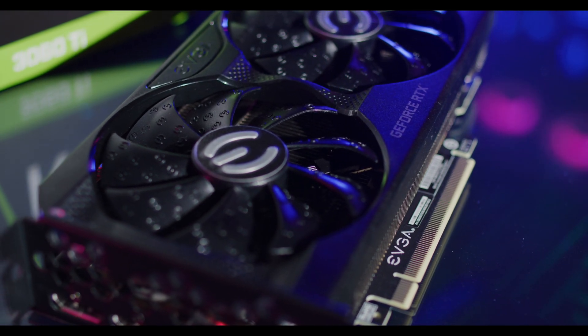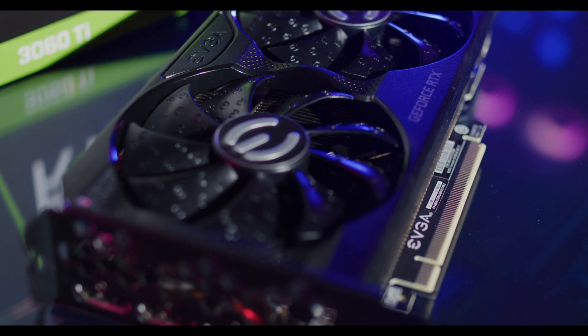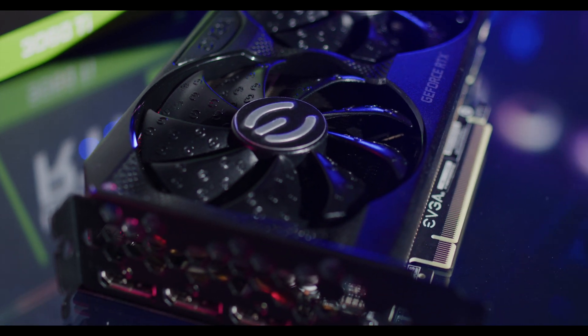Looking over to the AMD side: better than the 6500 XT is at least the 6600 XT. While you can find it in the $500 to $600 range, it's not quite at the 3070 level, but it still is a pretty decent GPU especially for the money you have to pay. No way around it — prices have just gone up across the board. It's much better than the 6500 XT, which shouldn't even be in the conversation. So if you want to consider AMD, you do have those options on the market.